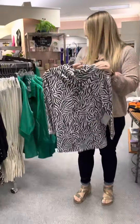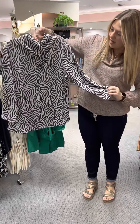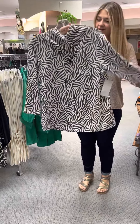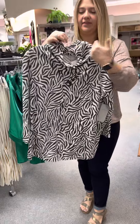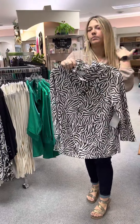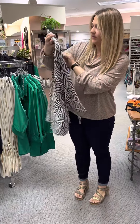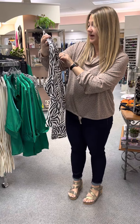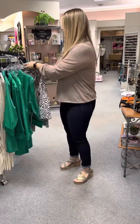Here is another great top from Multiples — I've only got two left, so they were selling out of the back room. It's black and white, can't go wrong. This is in a zebra print. It has black buttons at the neck and a modified v-neck that really flatters your face. Very soft — feels amazing. It's priced at $75, and I only have a medium and a large left.